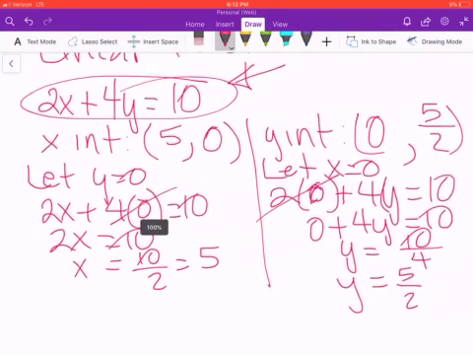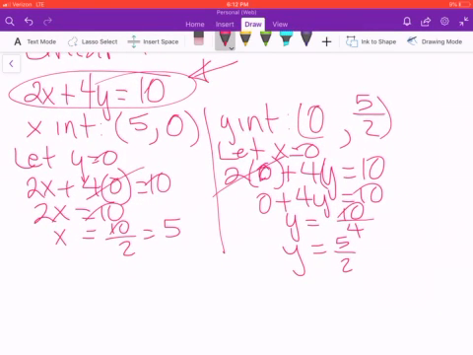So you know how to do it. It's also asking you to graph it. So if you do have 2 points, that's all you have to do. You have to plot them and you have to connect them with a line. Now, if I ask you what is the slope of the line, please do not just tell me 2 because that's the coefficient of x.